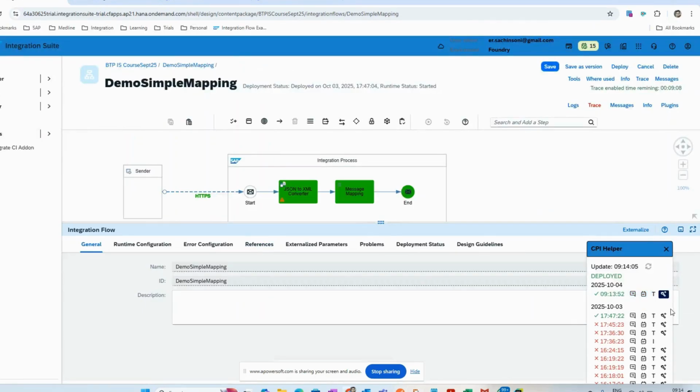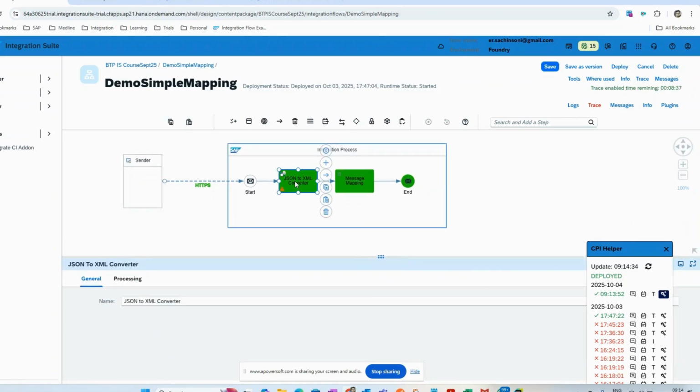Now let's look at how. So we had the JSON, remember I was telling you. So now probably you will be able to understand the importance of converters here. There will be many situations where, in message mapping, maybe in future or it may already have changed, but so far message mapping supports XML messages only.